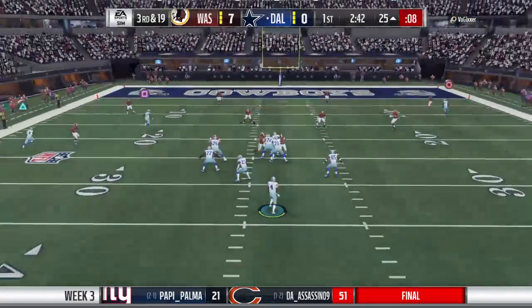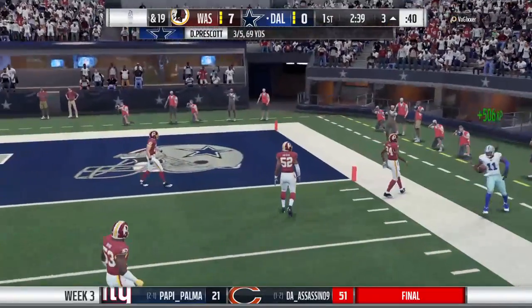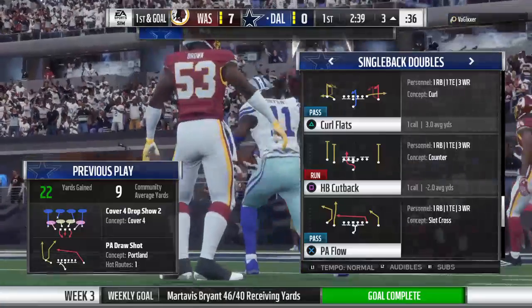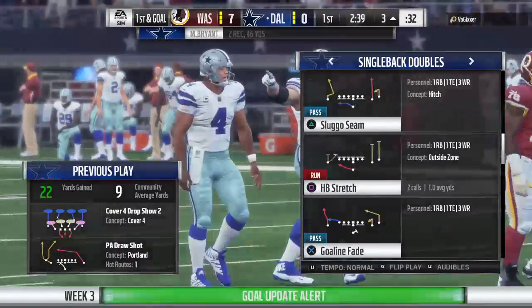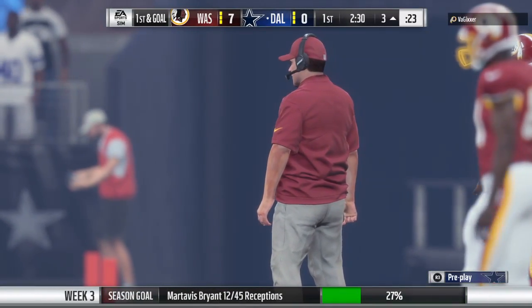Off play action to Elliott. Here's Prescott. And out of bounds all the way down at the 3. They're able to convert on 3rd down, and that sets up a 1st and goal. His passing's been on point on this drive, hasn't it? Been very accurate, gotten the ball downfield, gained nice chunks of yardage.